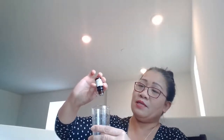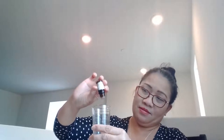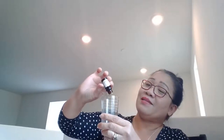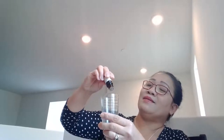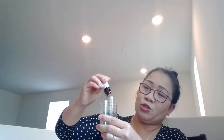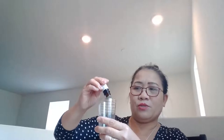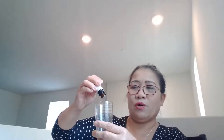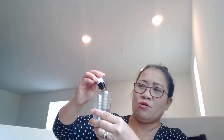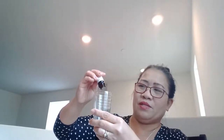Immortelle, 2 drops. So 2 drops of this. It's a little slow. Oh, come on. Is that going up yet? This is very effective, actually. Essential oils are very strong, so don't put it directly on your skin. That's why you need to mix this with carrier oils, to dilute it, because it's very strong. So don't put it directly. It might burn your skin.